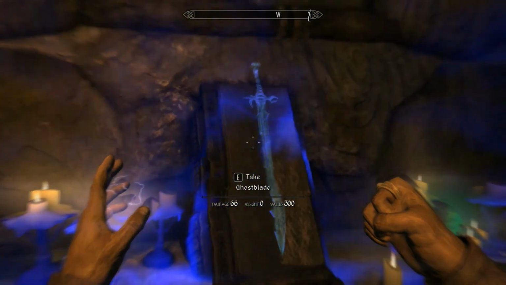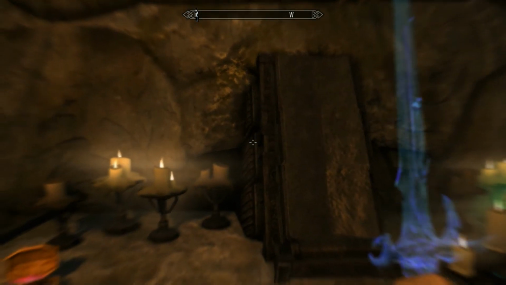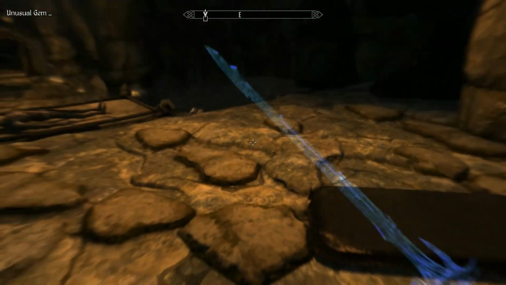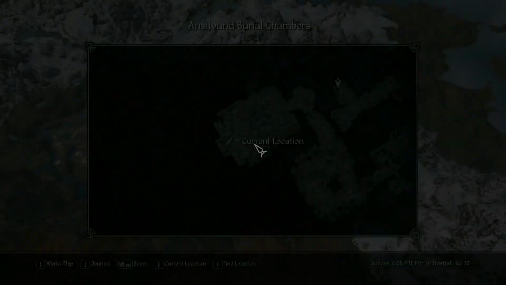And Ghost Flame is a really cool item. I really like the fact that it has 0 weight, which means it's basically free to carry around as a backup weapon, which is super handy. Very pleased with that. And I know there's got to be more loot around here somewhere.